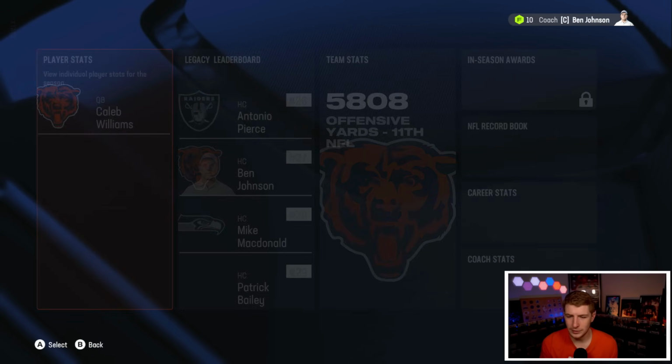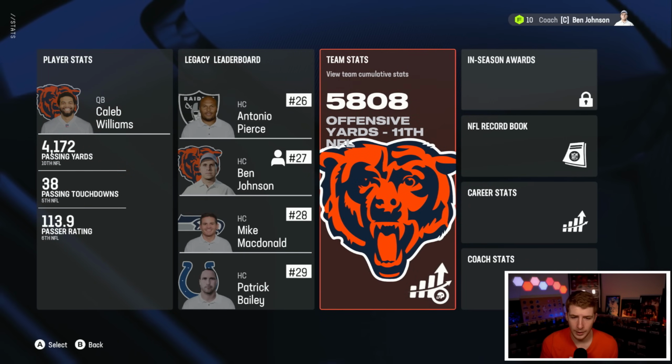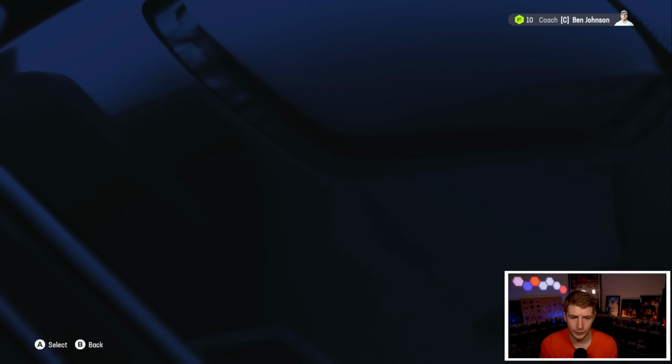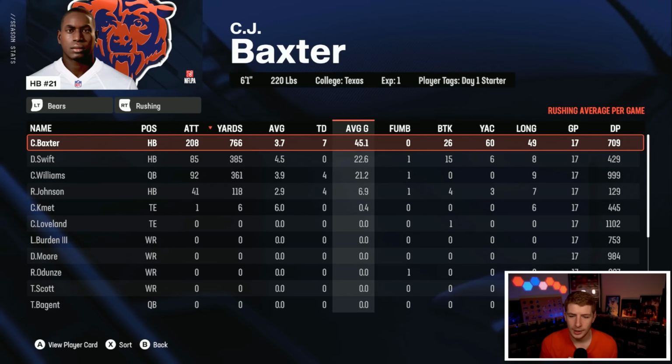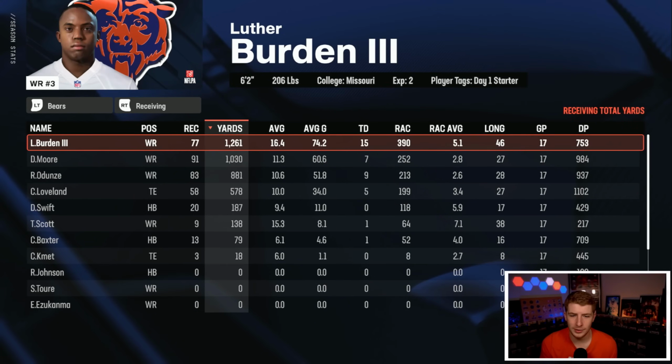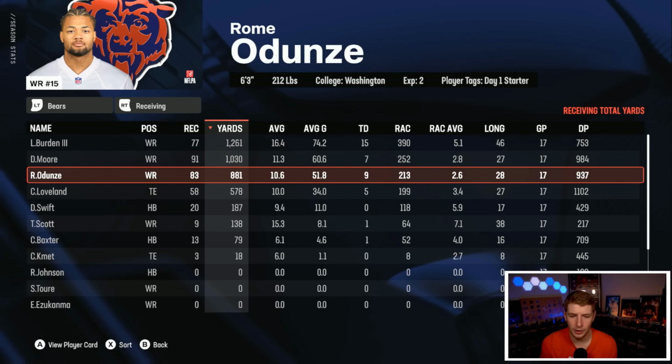So offensively, we were 11th in the NFL, which is good. And then defensively, let's see, we were 8th in the NFL. So both sides of the ball were good, 38-10. So Caleb Williams did bring down those interceptions. You had 7 touchdowns, 700 yards from Baxter. Luther Burden was incredible with 1,200 yards, 15 touchdowns. DJ Moore was good. Odunze was good.